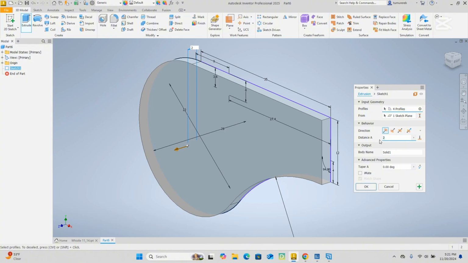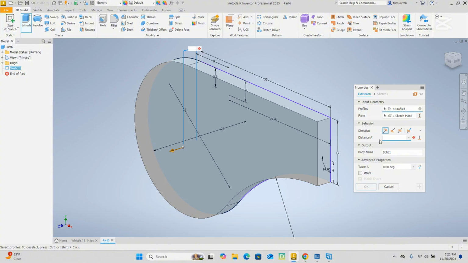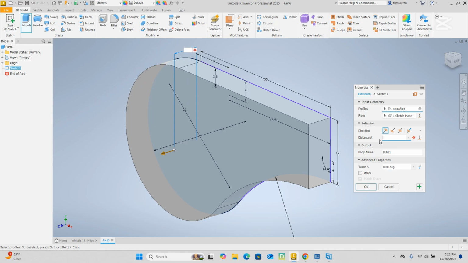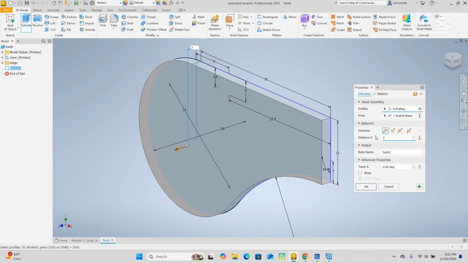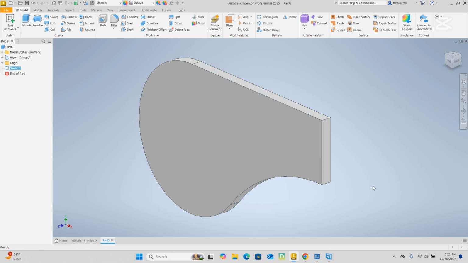Again, this is a matter of preference. You can extrude 3 or 4. There is no reason why it won't work. It's just gonna be thicker. I'll try it and see how it does. I'm gonna do 2. I'm gonna keep it at 2. Awesome. That part is done.